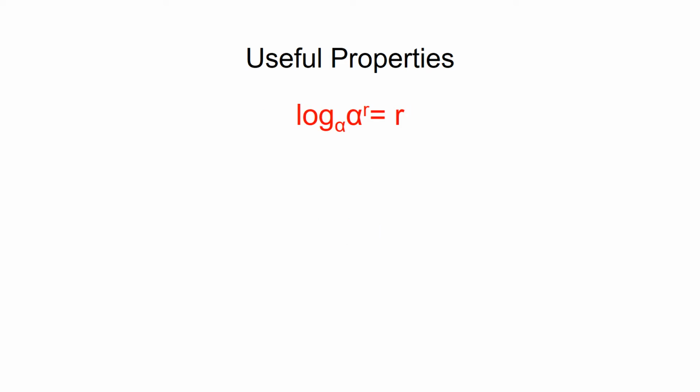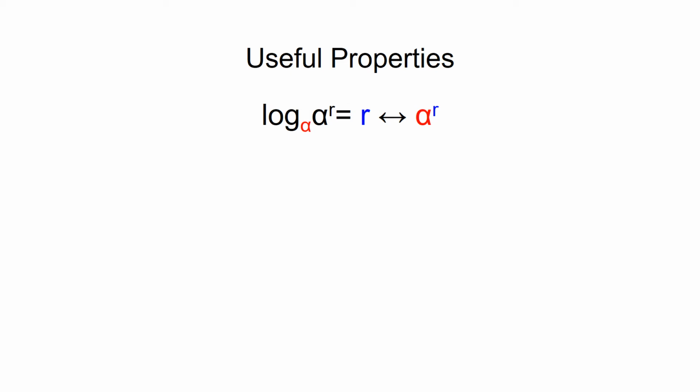Now let's look at an equation that's in the textbook. Log base a of a raised to the r power is equal to r. How can this be? Well, let's look at the equation carefully. When we have log base a of something, that means we can write the base, which is highlighted in red. And then we know that the log expression is equal to the exponent, which is highlighted in blue.